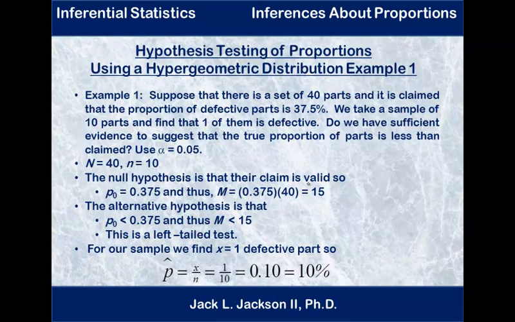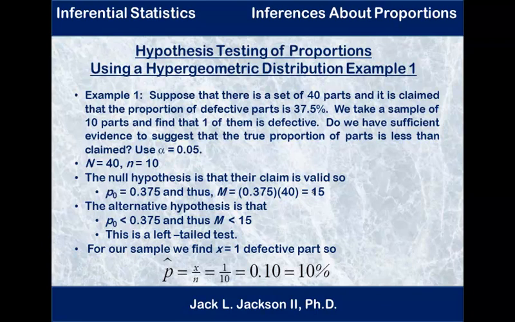The alternative hypothesis is that the true proportion is less than that. So this is a left-tail test. So we're basically trying to find the probability that P0 is less than 0.375 from this distribution up here. Well, a probability of 0.375, as we have seen, corresponds to an M of 15. And so we're going to test to see that M is less than 15, that the true number of defective parts is really less than 15 out of these 40.